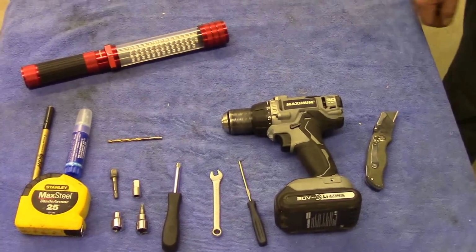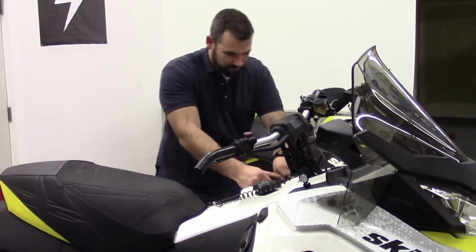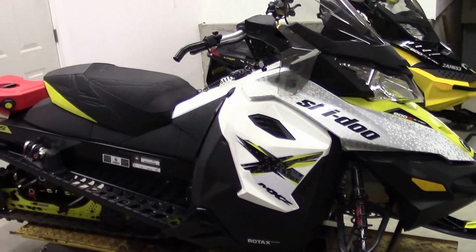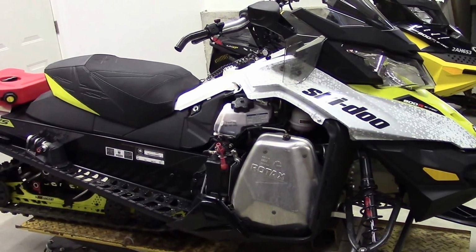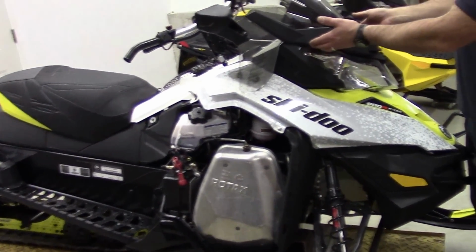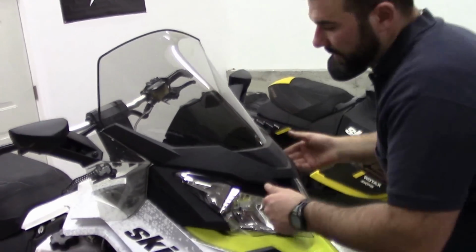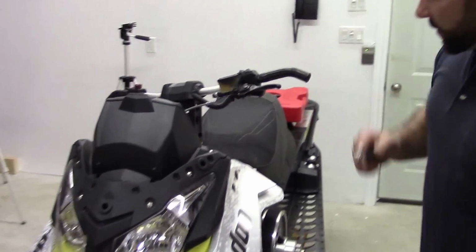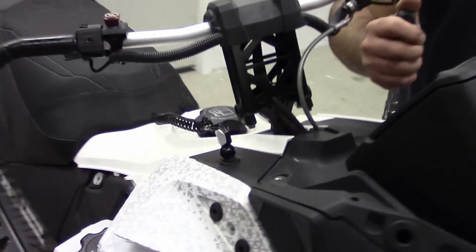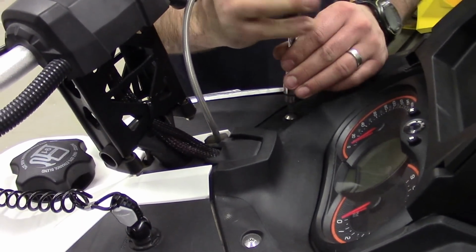Let's get to it. So the first thing we're going to do is take off the side panels. Next thing we want to do is just pop this windshield off. So we'll get our T25 Torx bit here. We got 2 Torx screws in the top. We just want to loosen those and take them right out.